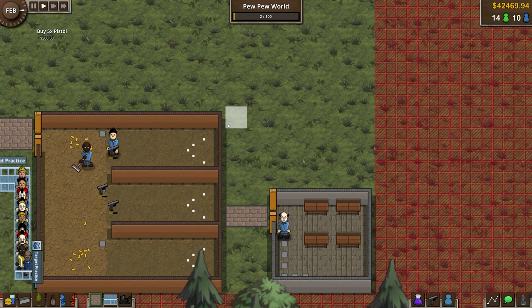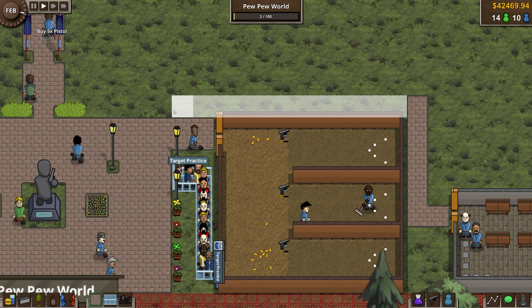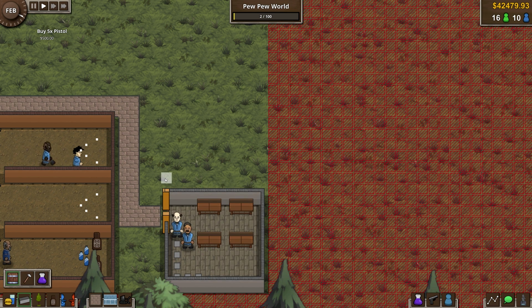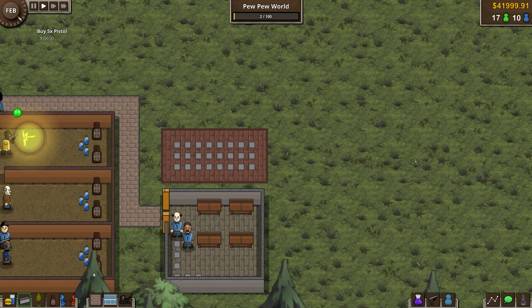I mean, we don't need to, but you may as well. Whoops. There we go. And we'll have one path that goes all the way down to here. Good-o. And we may as well pop a warehouse back here as well, right? Just to store stuff that we're not using. So we'll pop that, I guess. It doesn't need to be too big at all, actually, does it? Let's just go like that for now.